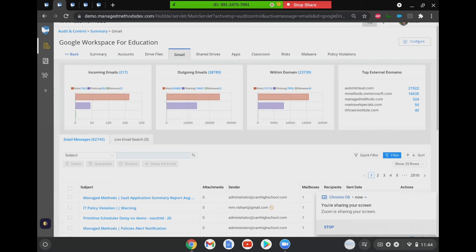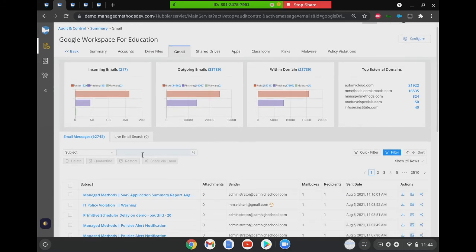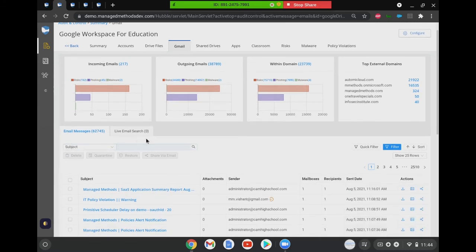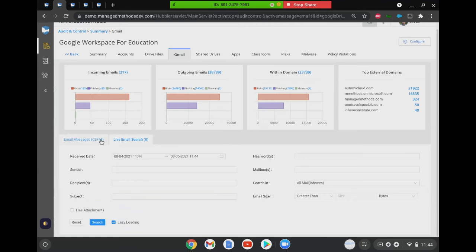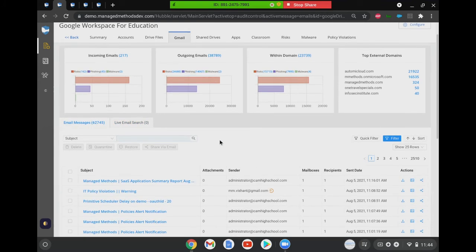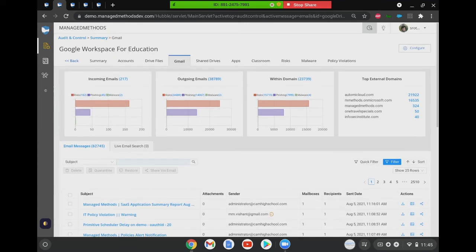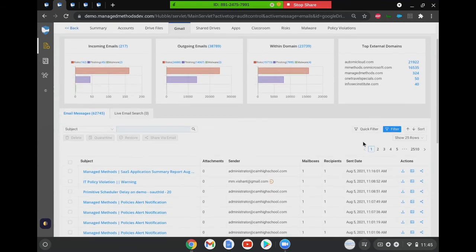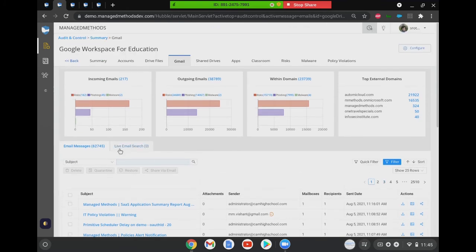All right. As you had mentioned, we do have the breakdown of the email messages section versus the live email search. The email messages section will show you everything that's happening, and in a 4-hour window, we actually remove all the messages that weren't flagged with a risk. That way it keeps things clean, and the risks that are flagged in the email don't get pushed down into later pages, where you lose sight of them.